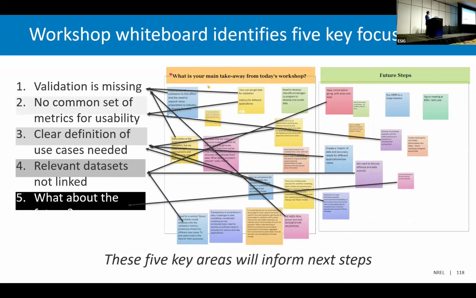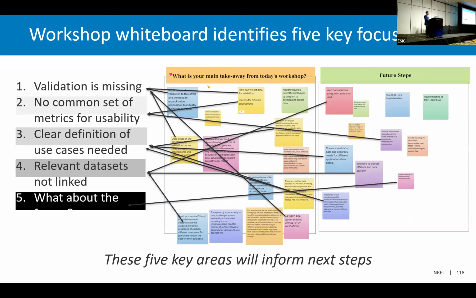I would say that at least what I was seeing when we did some whiteboarding at the workshop is five key focus areas that will inform our work and next steps at NREL. People said that these data sets aren't really validated. We don't know what the metrics are for usability.